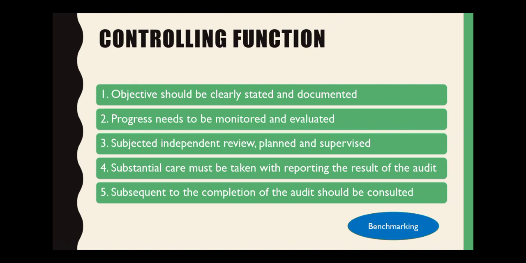Okay, and the third is the subjected independent review, planned and supervised. So throughout an audit and near the end of an audit, the work conducted must be subjected to independent review. This review should evaluate whether the working papers are complete, the work conducted has been properly planned and supervised, and the audit work must be effective and efficient.